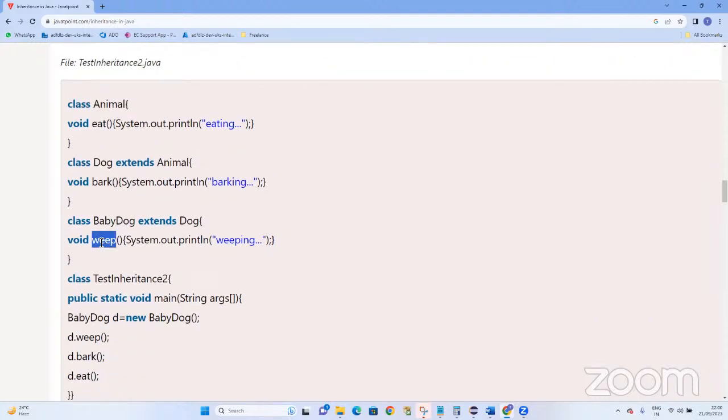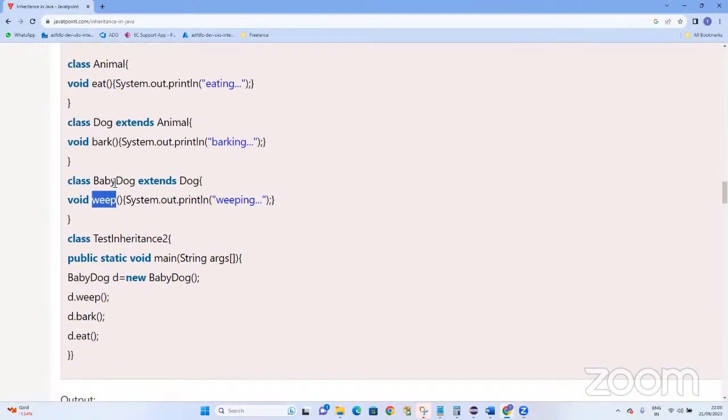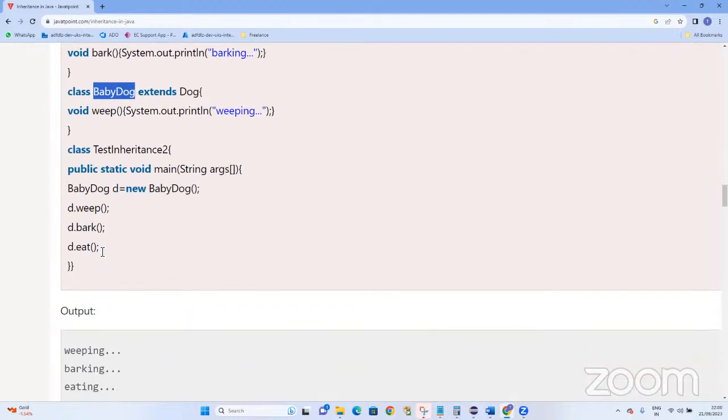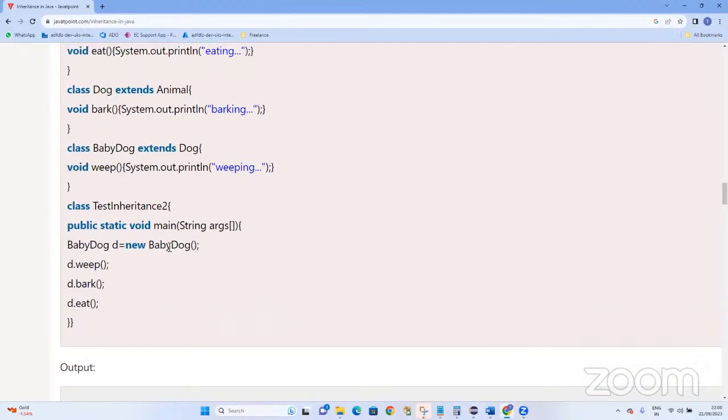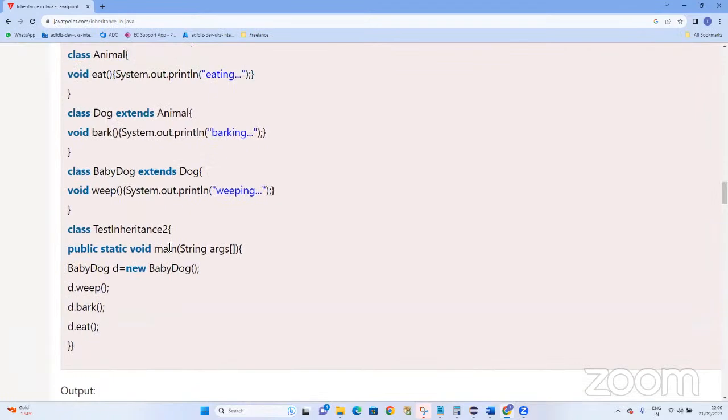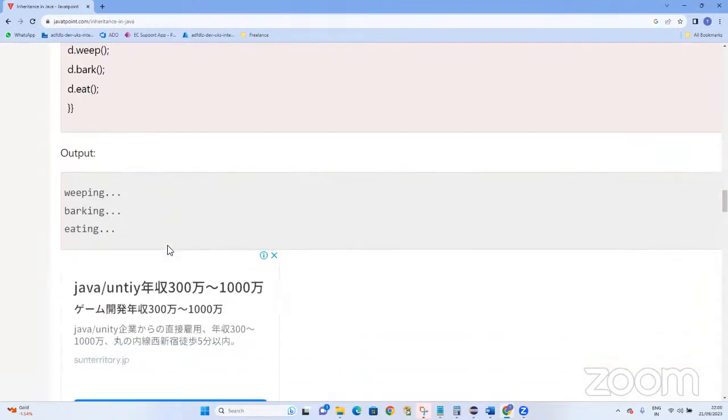And it has its own native method as well, which is weep. Now, when we create an object for this bottom child class, we are able to access all the methods from baby dog, dog, and animal because there is inheritance here.